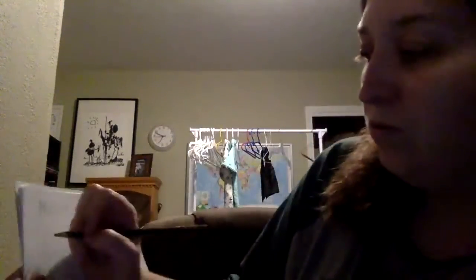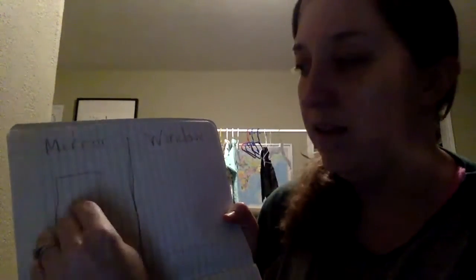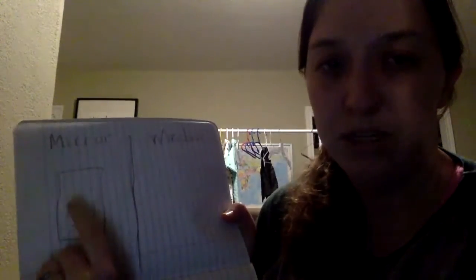Then you're gonna draw and think. You can take some time to think about one book that you remember reading, like in your life. It could be a book that you read with your family or with your teacher, or that your teacher read to you, or a book that you read all by yourself. Any kind of book that you saw yourself, like, oh, that person. So just draw the book and then put the title on it.